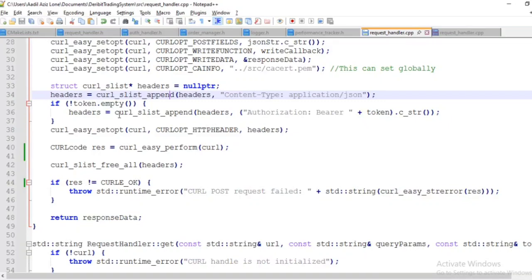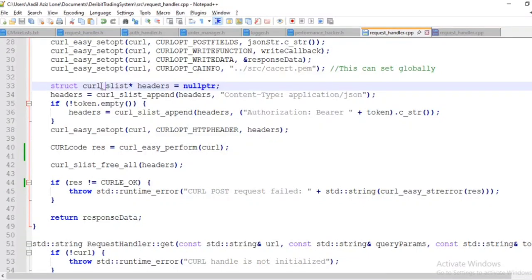The libcurl documentation suggests that headers should be maintained inside a linked list, and the reference of that linked list should be passed to libcurl. So this is what we are doing in these lines of code.